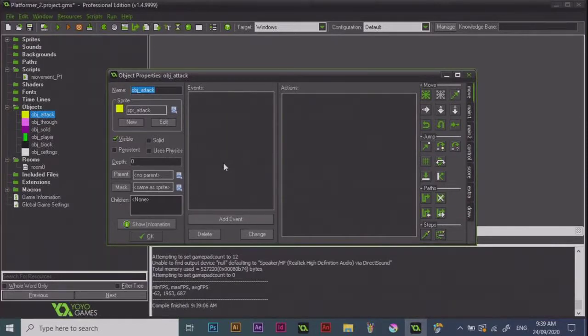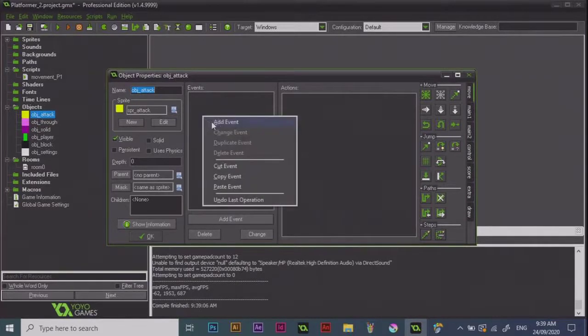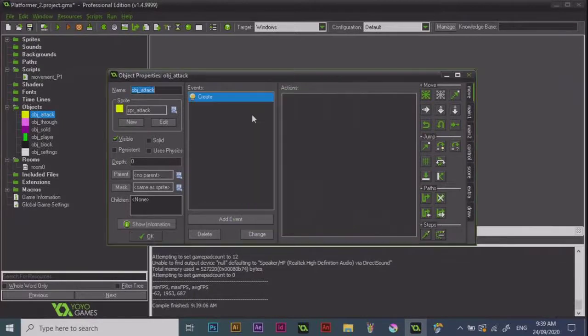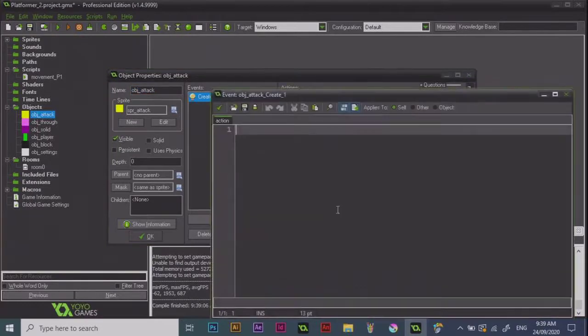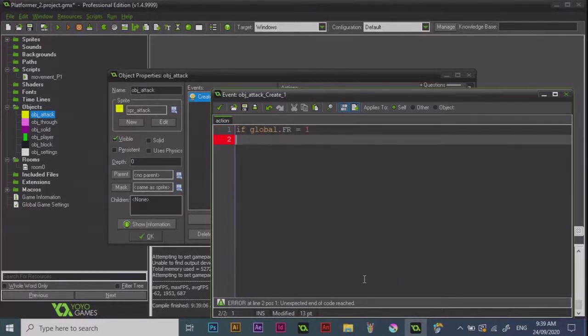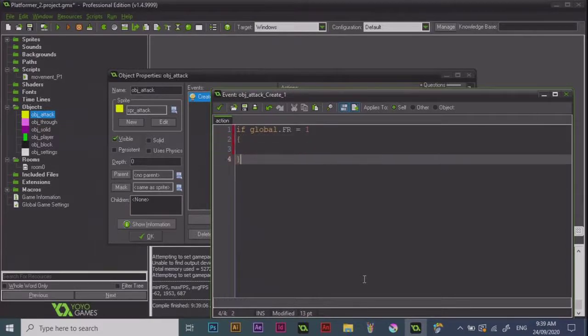We can click the right mouse button, go to add event, create, and then add a code and just put: if global.fr is equal to 1, then execute this code.